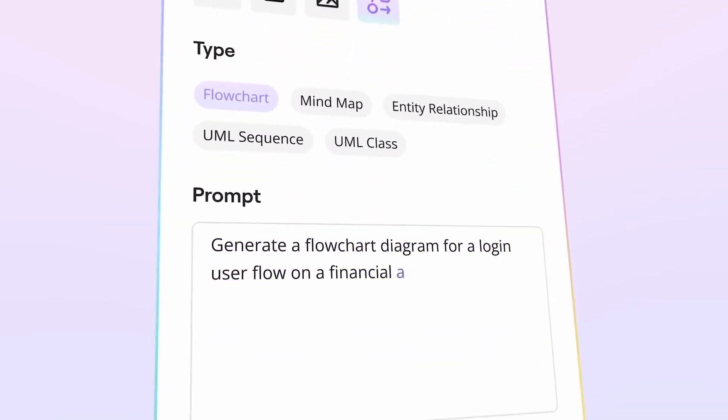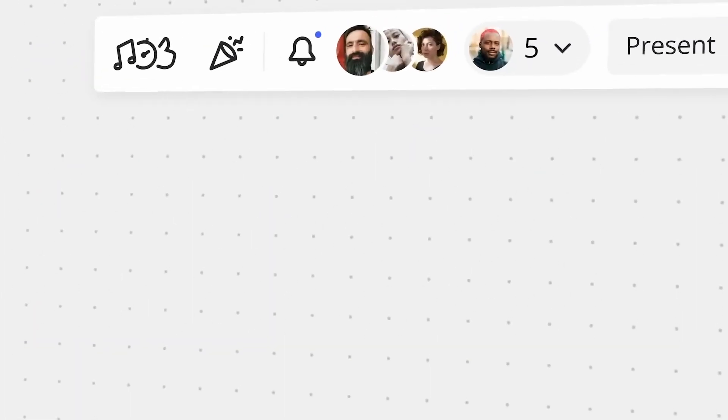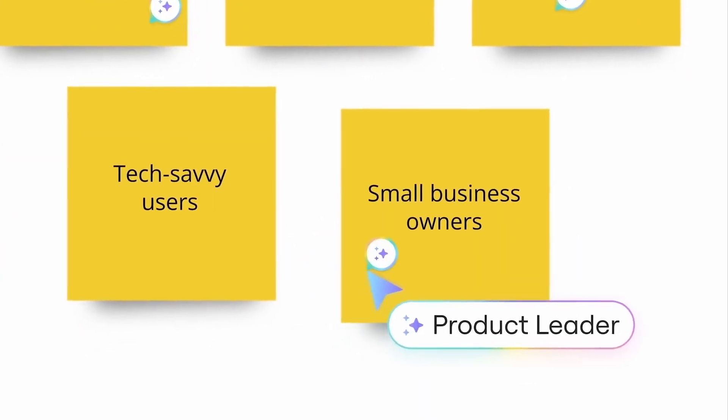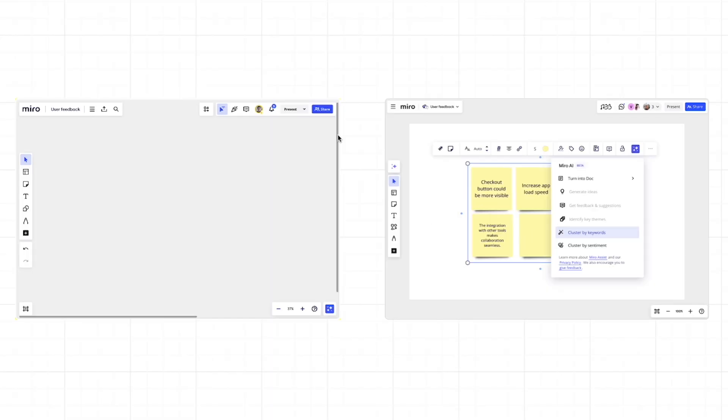I placed the current UI and the new one side by side, and here's what's changing. First, the AI button is becoming part of the toolbar — AI is all over the place and Miro is making it a bigger thing inside the whole UI. Generally, all the toolbars around the board are simplified. For example, search is now stashed away in a new drop-down in the board menu, the back and forth buttons on the left sidebar are removed, and the frame and activities button that was in the bottom left is now moving to the right navigation toolbar.